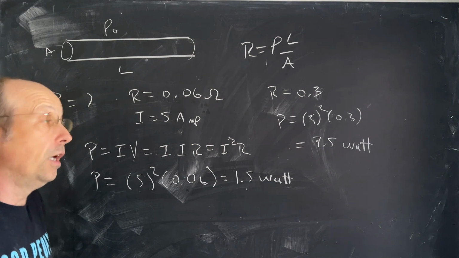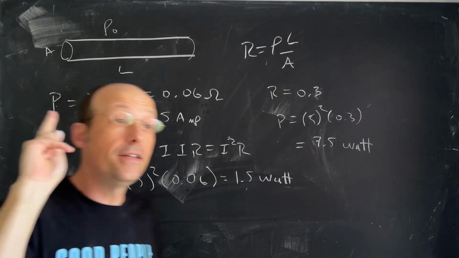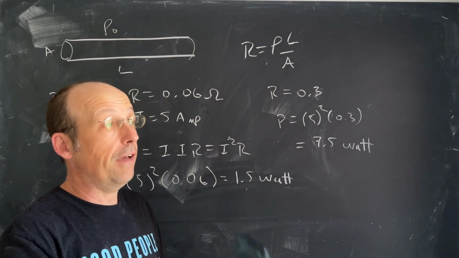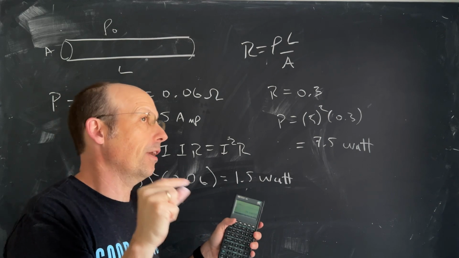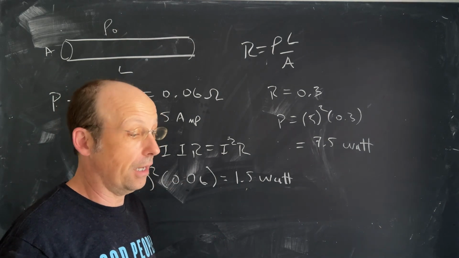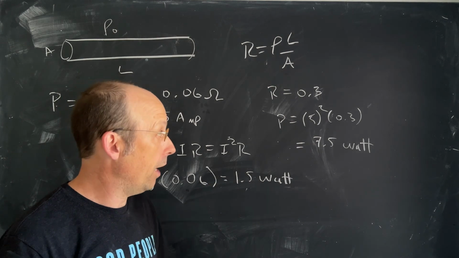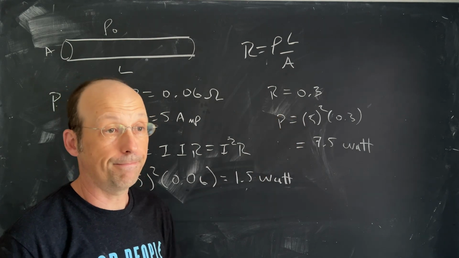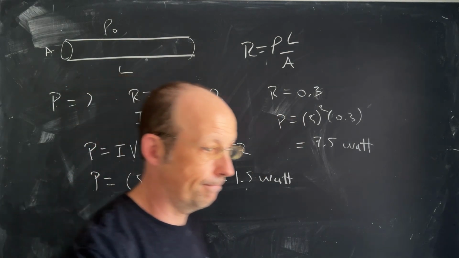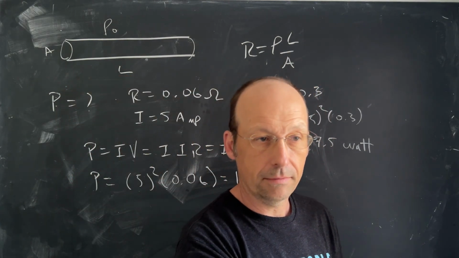So quite a bit higher. So that wire is going to get hotter, right? It's going to have more power dissipated through the wire, and it's thinner, so there's less material there to heat up. So it is going to get a lot hotter. That one's not going to be a great wire to use for a 5 amp current. Yep. That was easy. Easier than I thought.